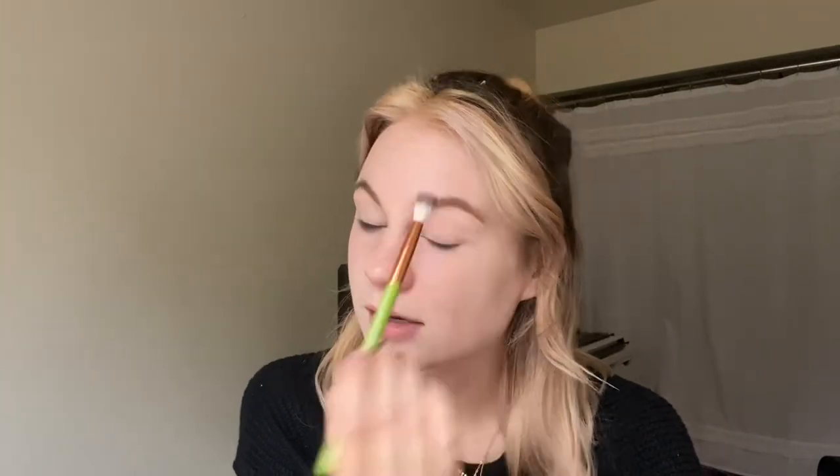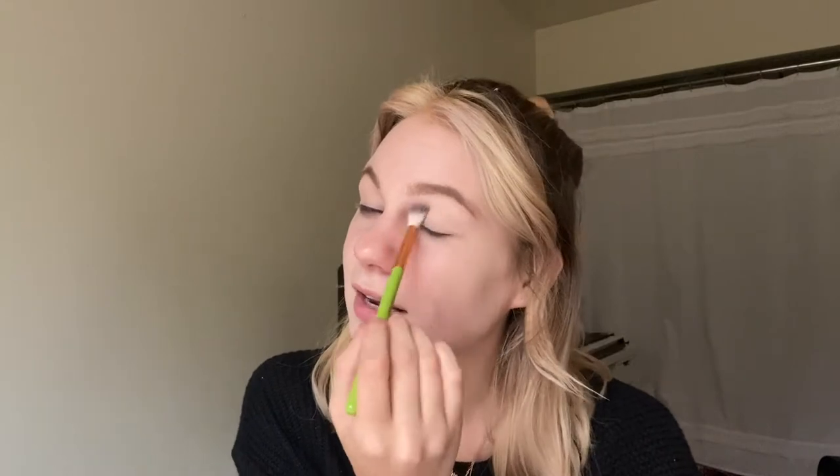The first shade I want to touch into — I don't even know the shade names — but I think I want to use this light cream shade first. I'm just blending that all over my crease to create a nice transition base. It has been so rainy here, it is ridiculous — I'm in Utah and the rain and the smoke combo has not been fun. Using another blending brush, I'm going to go into this middle matte shade at the top, kind of a gray. I'm putting that in my crease as well, right over where we put the cream base. I forgot to mention, as usual I'm using my Fenty eye primer — to me it's just like the superior eye primer.